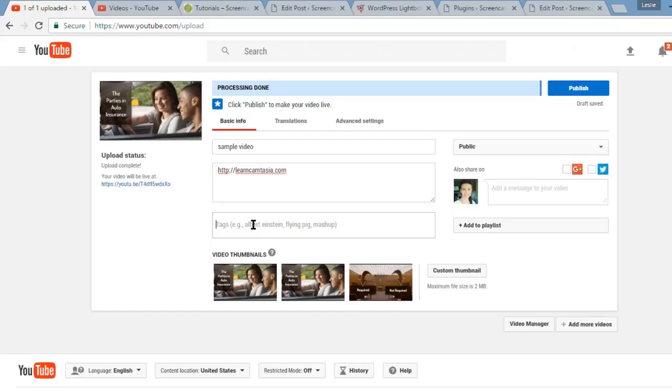And again, keywords go into the tags section. And then you have 3 thumbnails to choose from. These actually aren't too bad. Sometimes, I don't know how they decide which frame they're going to use, but your thumbnail will come out with the craziest looking thing. So you have the option to create a custom thumbnail. And you will click on Custom Thumbnail.